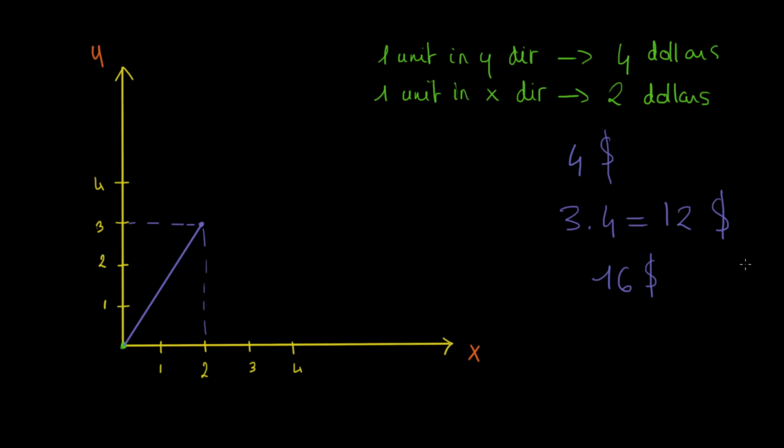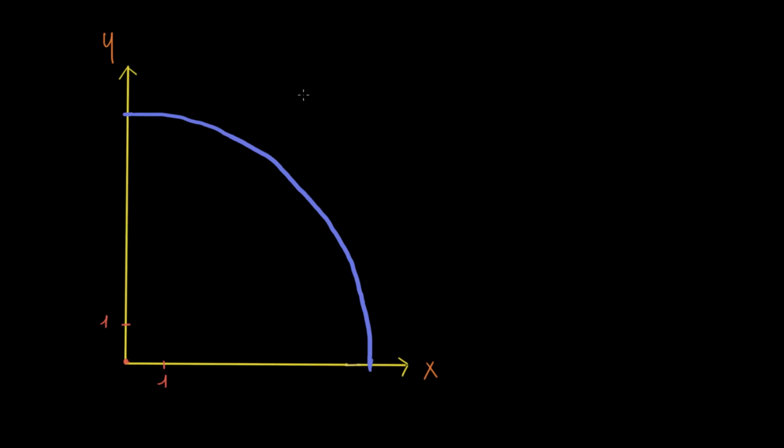But maybe you would have won more money traveling the same distance d, but in another direction. Maybe, I don't know, going right here. So was it really the best direction to choose? That's what we're going to find out now. To answer this question, we are first going to set up a function which is going to give us the amount of money we won as a function of the direction we followed. But how are we going to do that?